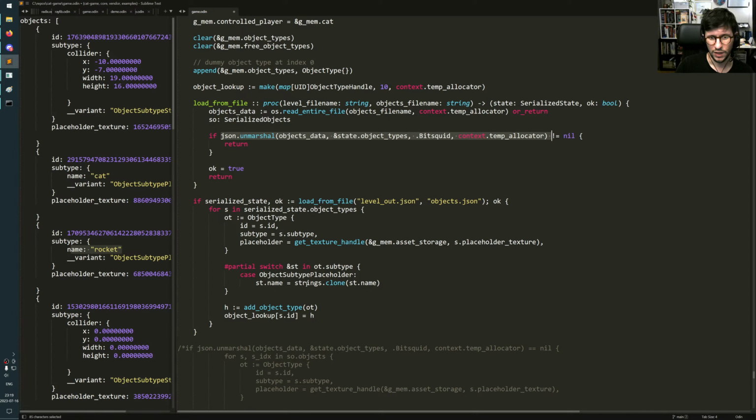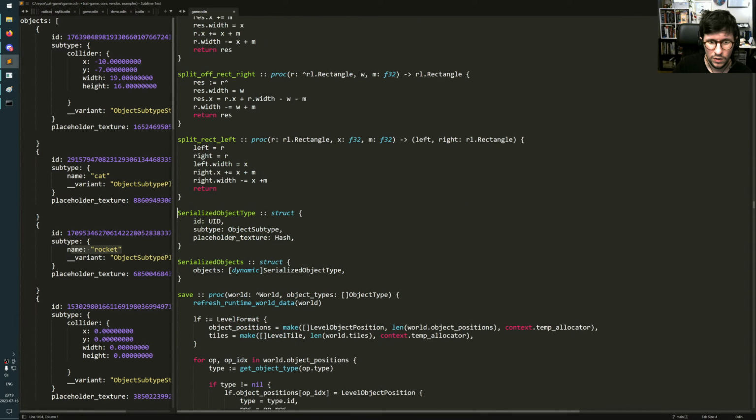So I think I'm just going to do it like this. What does this serialized objects here?